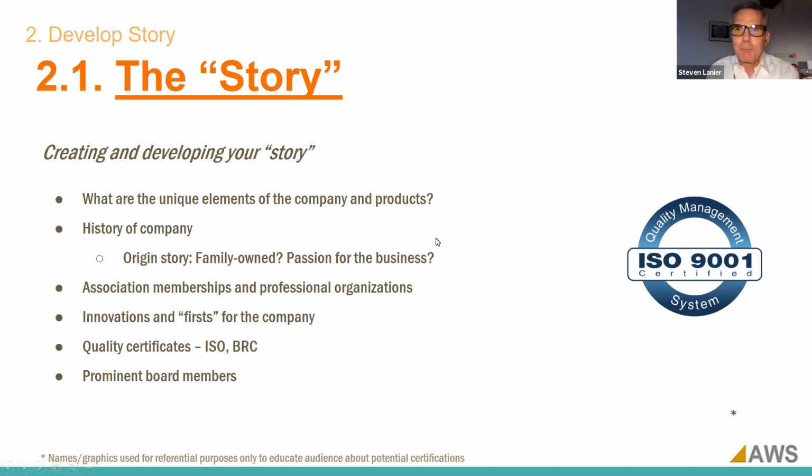The first thing we say, tell your story. And again, it sounds kind of a little, okay, let's tell our story. But in the US, storytelling is extremely important. And if you're looking for a partner, telling your story is going to be very important when you meet or talk with the partner to present yourself to any company or any potential client or partner in the US. I think it's important for any market you're looking at, whether you're active there or you're new to the market. Storytelling is extremely important. And so one of the first things we do with our clients is to work with them to develop their story.